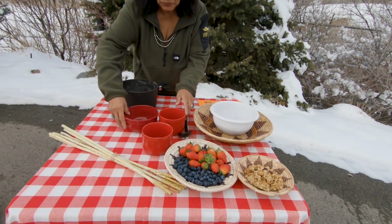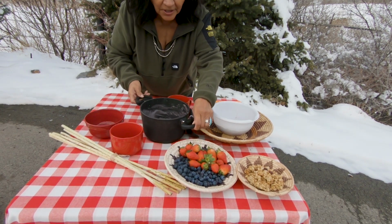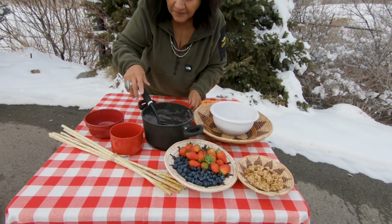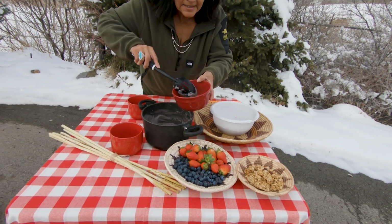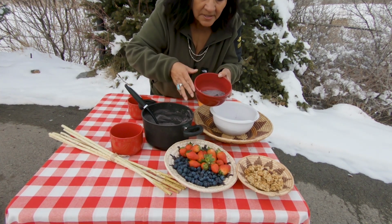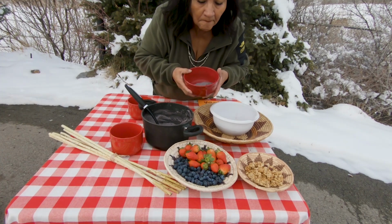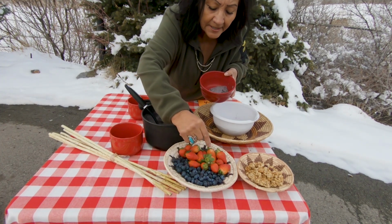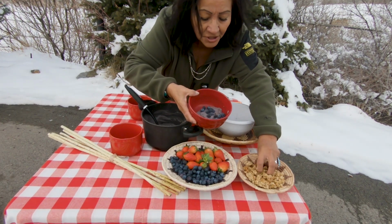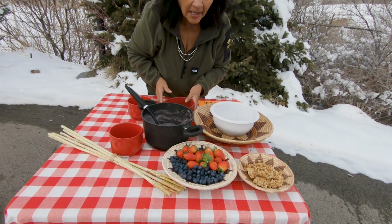We have right here, now you can't see Grandma too well, okay? But it's okay, because what I want you to see is our corn mush is right here, ready to be served. Look, and it is thick, it's wonderful. Now, it depends with you what you like, okay? I have cranberry granola here, and there's blueberries as well as strawberries. And what I like to do is put blueberries with mine. And then I'll just sprinkle some granola over it. And it's wonderful. Oh, my goodness. You can go ahead and enjoy this.